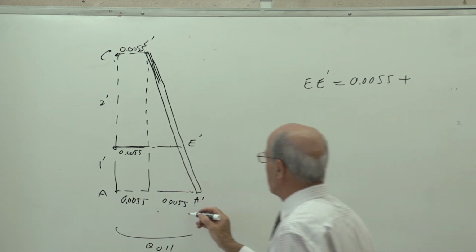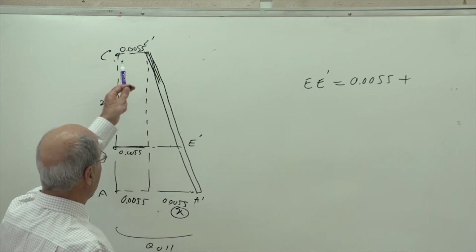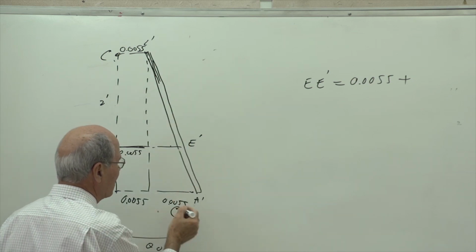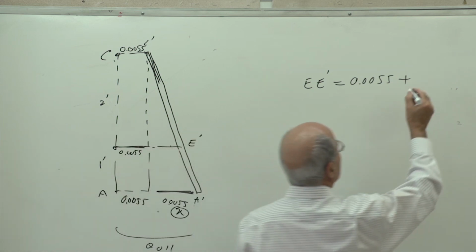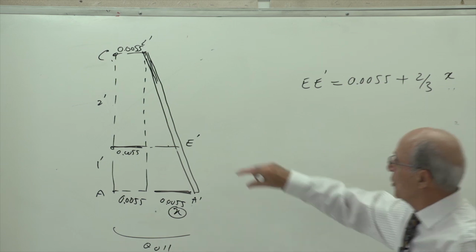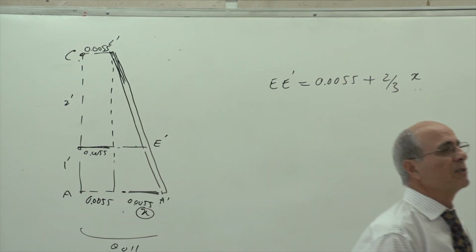Plus, if this is x distance, let's call it x amount, because this happened to be the same as the other one. So let's put the other number. No, let's leave it at that. This is x amount. You see this one? This from here to here. Yes? So I need plus 2/3 of x. Agreed or not? Because this is 2/3 of this one. Because this is 2, this is 1. This is using the ratio.